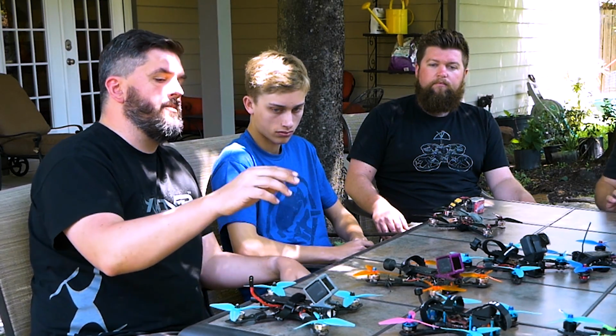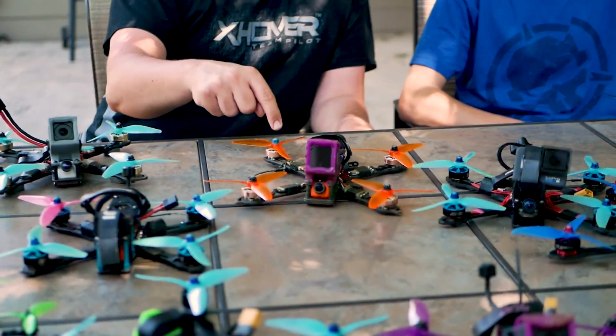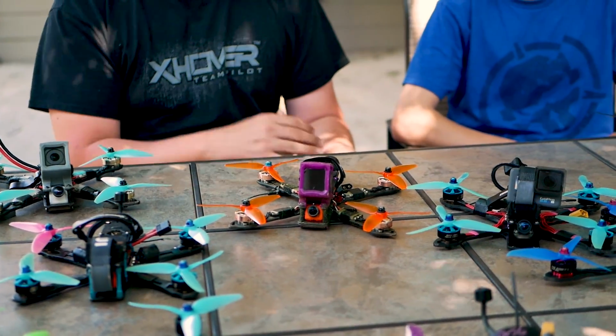What is a freestyle pilot thinking about when he picks props, Stingy? For me, I make different prop choices depending on where I'm flying and what I'm going for. I am not involved in prop design, so I just take what I've tested and what I know. Both of my quads are running the V1S props. This one is the 5.1 pitch prop, a much more aggressive prop. The other quad is running these, the 4.3, which is a fairly low pitched prop.